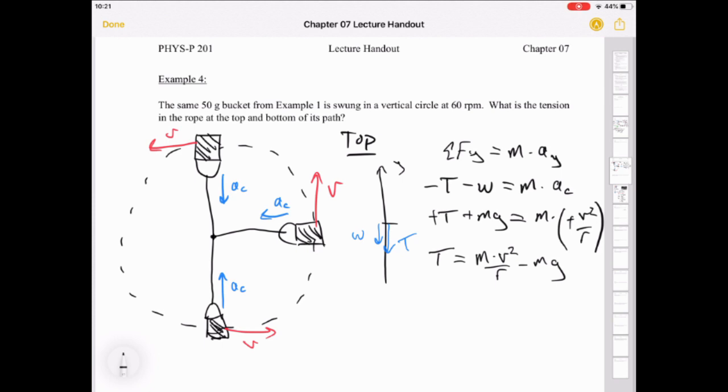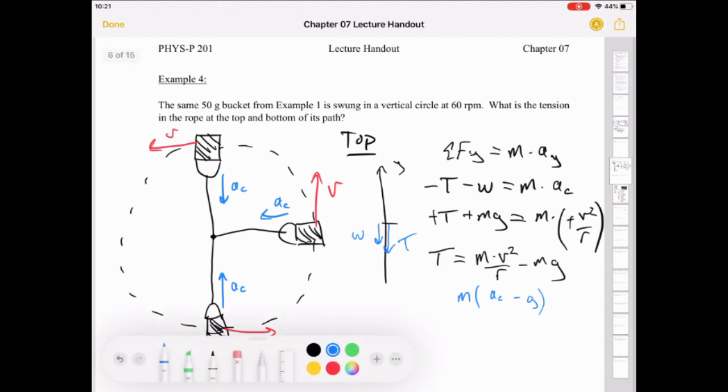It is tempting here to note that you could factor out the m and say v squared over r, that was centripetal acceleration, and g is acceleration due to gravity. It's tempting to think of this problem from the beginning as a difference of a centripetal acceleration and g. I promise you that's more of a headache than it's worth. It feels like a shortcut, but it's too easy to screw that up. Whereas if you start with Newton's second law, it's much more difficult to screw that up. Just a word of advice, word of caution, really.